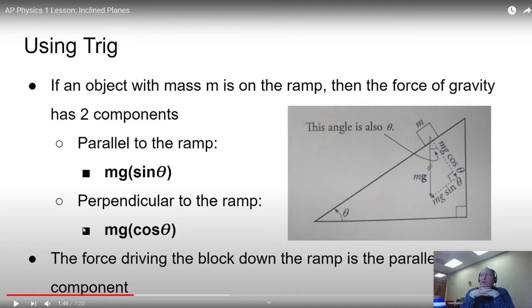I think some students would say, of course it's a right triangle. That's the only thing we know how to do trig on. But of course, trigonometry has all kinds of interesting stuff that you can do. But yeah, we're going to have right triangles all the time here.